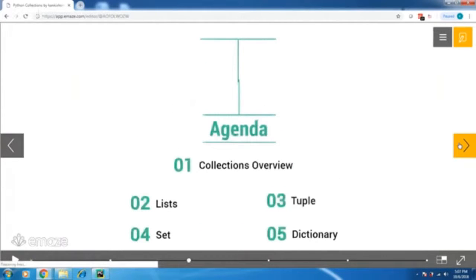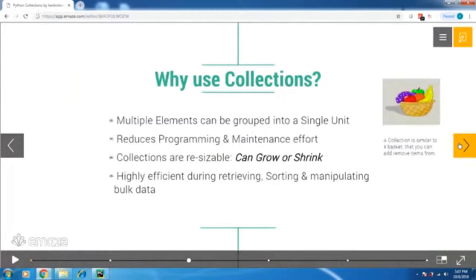It's like multiple units being grouped together into a single unit. So the advantage of collections is we can have n number of elements, n number of items grouped together in a single unit. That's the main reason why we use collections.